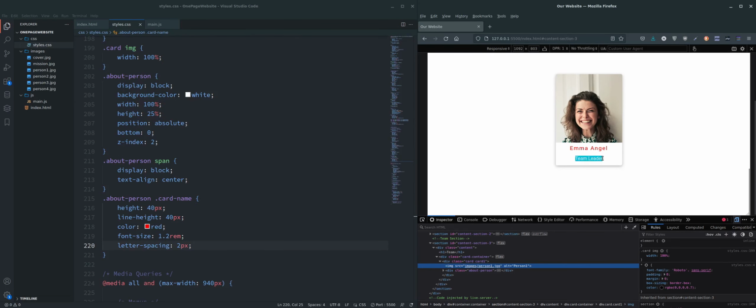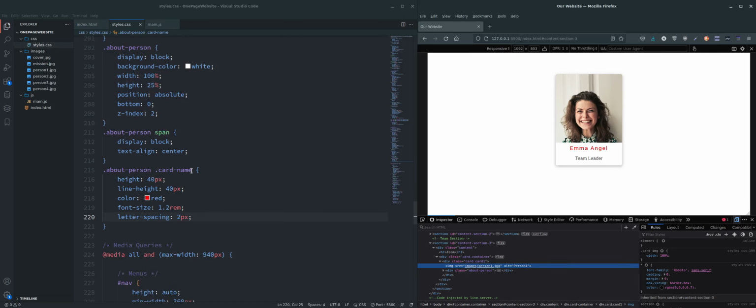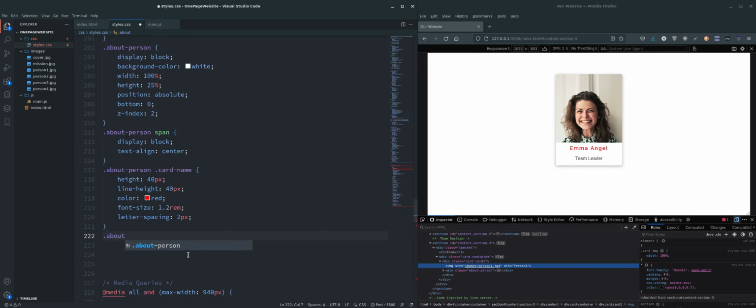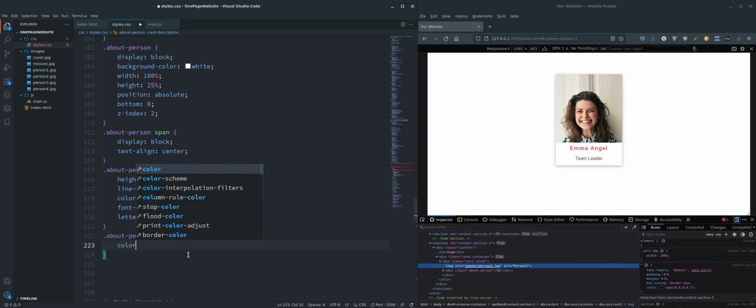So now this bit. What should we do with that? Description. Let's give it a different colour. About person. Card description. Colour. Let's do an RGBA.